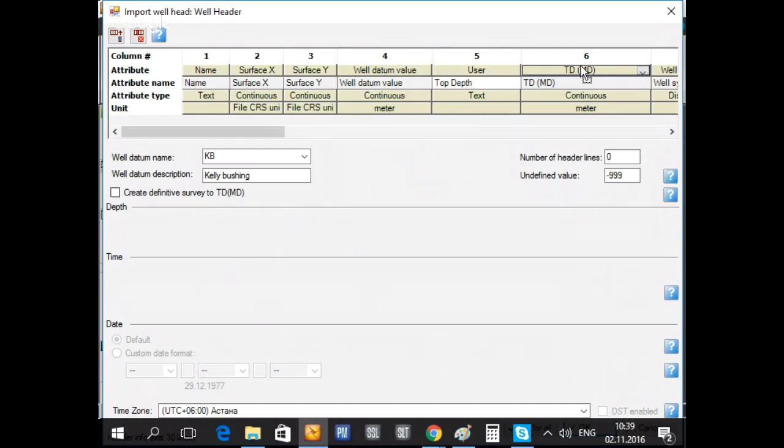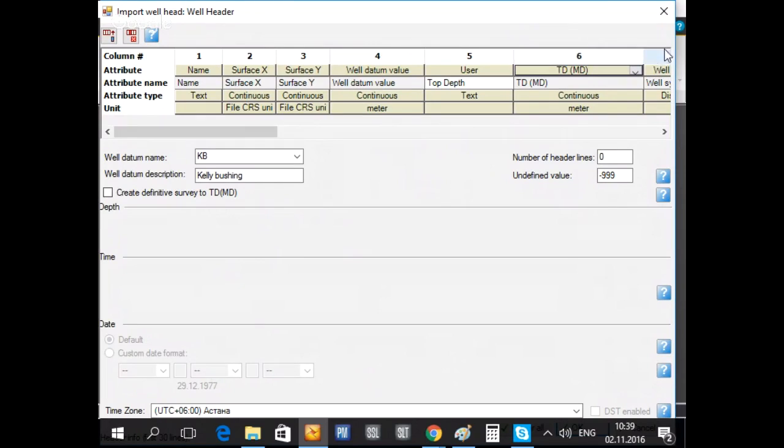Bottom depth is TVD. So probably we should leave it like user, but if we choose this one, it would look more interesting. I will show you what I'm talking about.